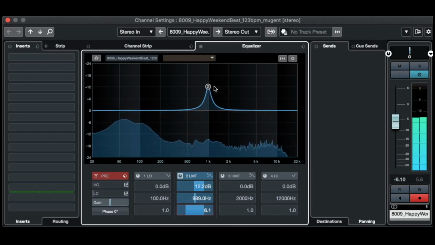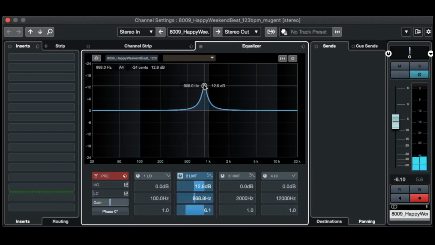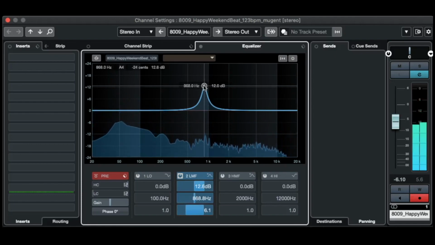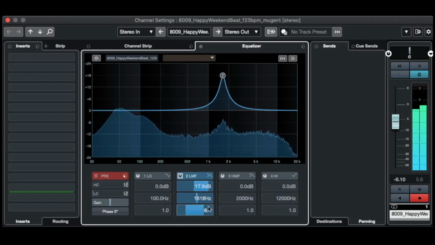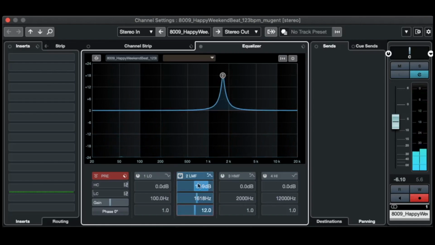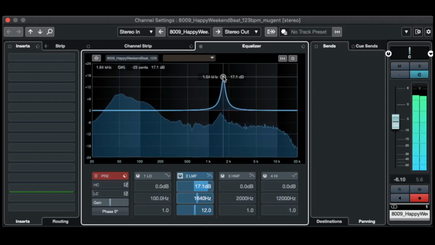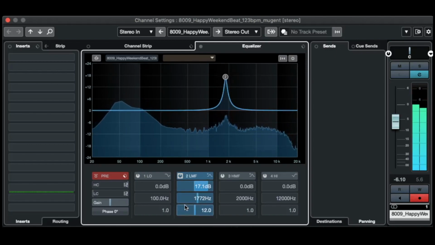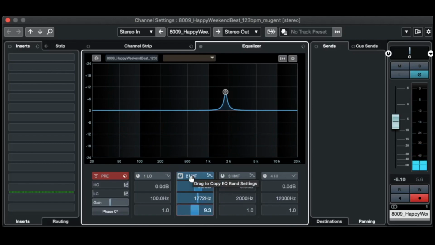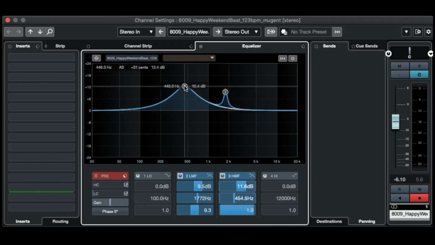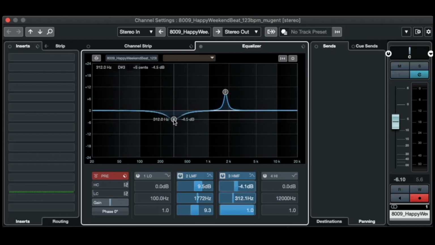So a typical thing, if you have a bad frequency that you don't like, is you search for this frequency. Let's make it a little bit smaller to make it more in detail. And then you bring it down. This was the second band of our EQ. It's a parametric EQ, and we have a second parametric EQ at 3. So we can choose another frequency, bring it up or down.